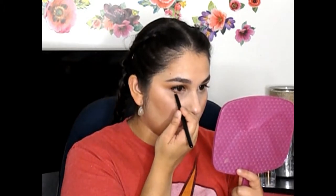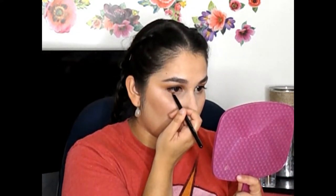By the way, I have eczema under my eyes again — it's like I don't know, it's not even that the seasons have changed yet — so I usually notice it gets irritated but I definitely need to hydrate more. Then I'm going to go in with the coppery shimmer shade that we used on top, basically doing the same thing that we did on the top of our lids on the bottom lash line. It's such a pretty color, easily wearable, and it stays all day. I'm really in love with this palette — I'm just bummed that the packaging kind of broke, but that's not a big deal, I can re-stick that.